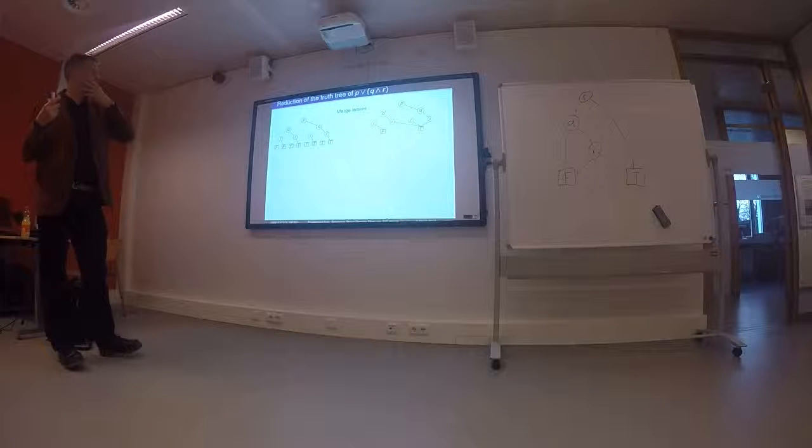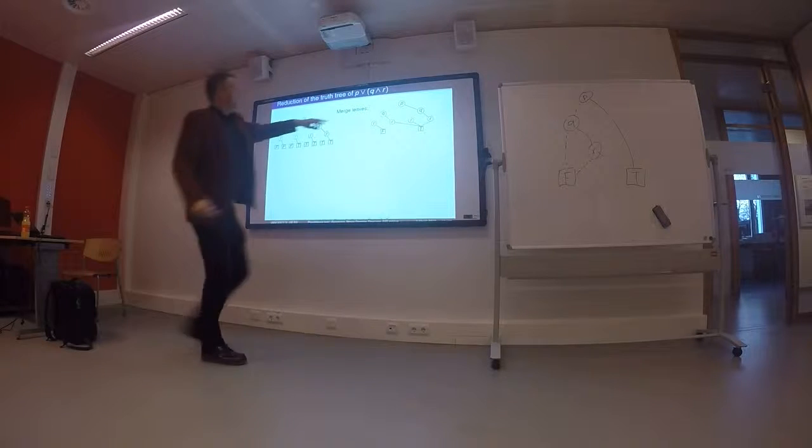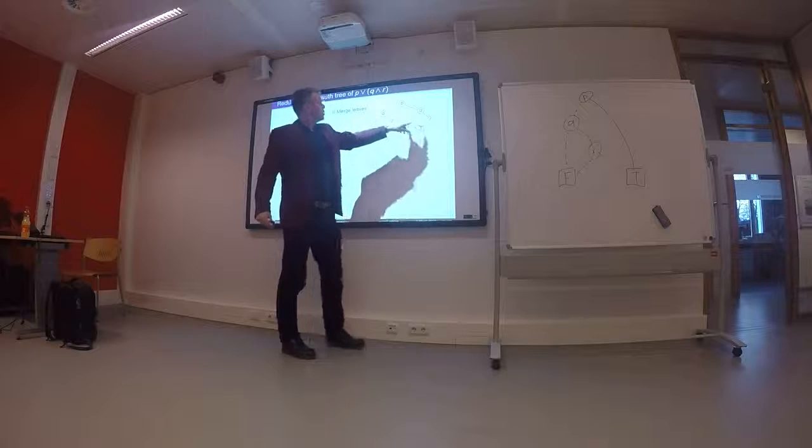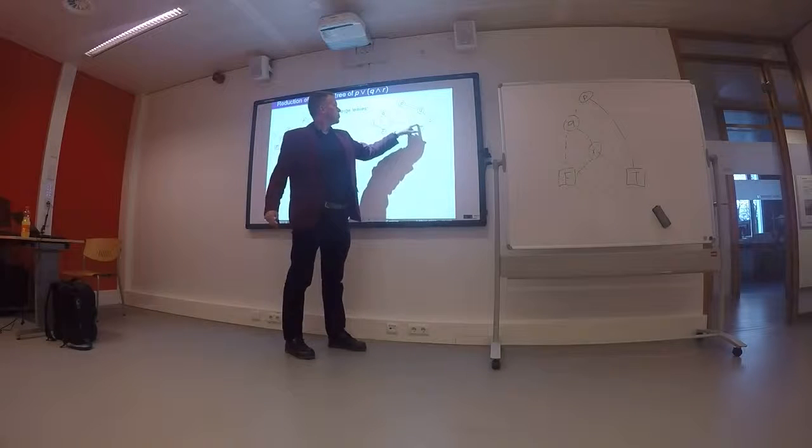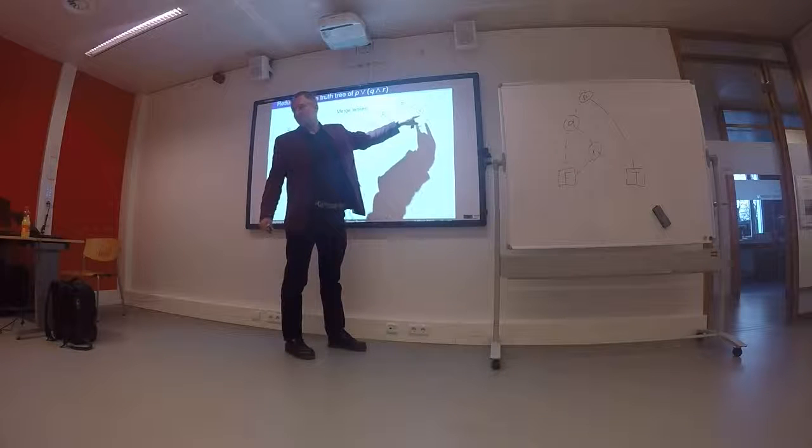So that's a bit confusing. These 2 R's, if you compare them to one another, and you look where the true branches go, you see the true branch of these 2 R's go to the same place. The false branch of these 2 R's also go to the same place. Therefore, I may merge them.